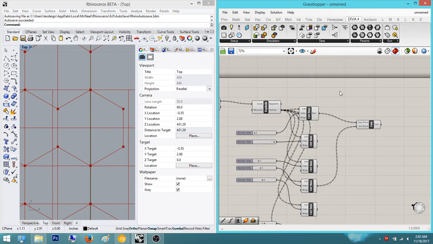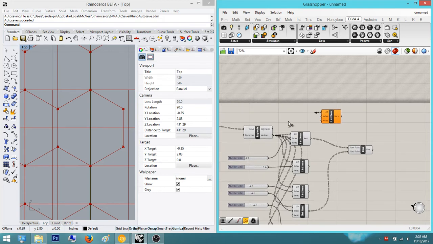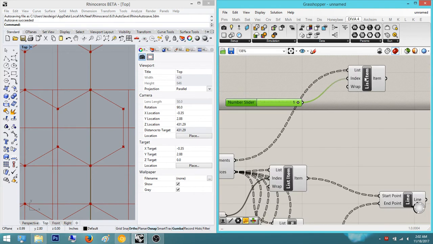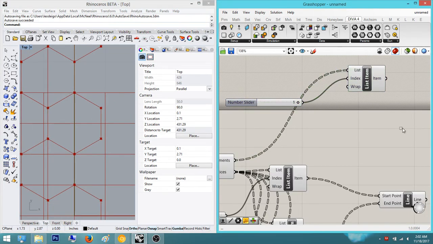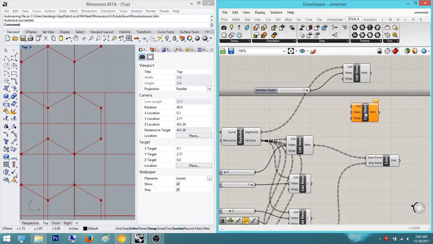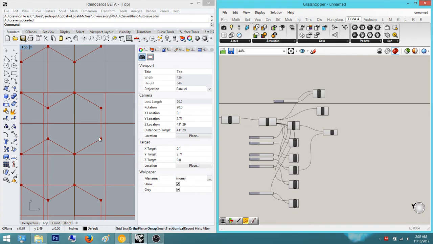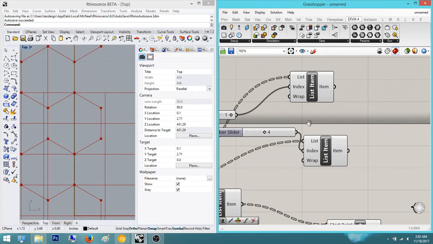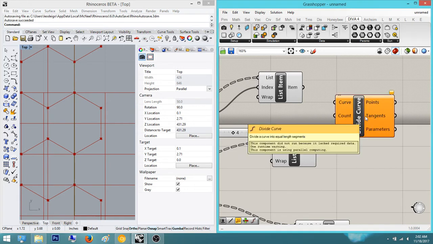So what we're going to do is do another list item and find that component. So it should be 1, from what I'm reading, from what I'm assuming. So yeah, it's 1. And then also, it's probably 5 as well, because we know that this point right here is 5, so it's reading 0, 1, 2, 3, 4, 5. Oh, 4, sorry. Yep. Alright, cool. So what we're going to do now is do a divide curve on both those components.